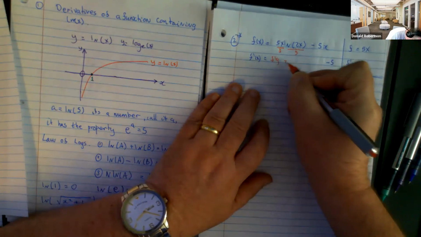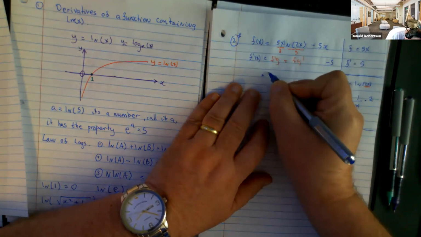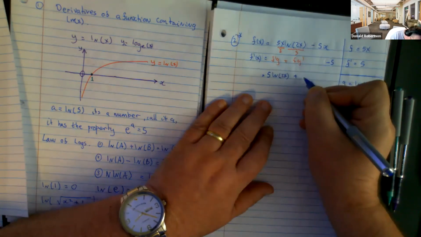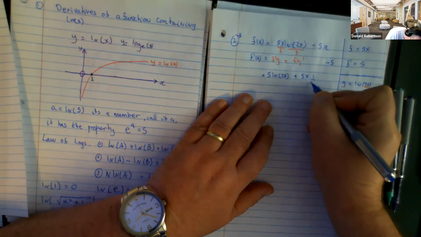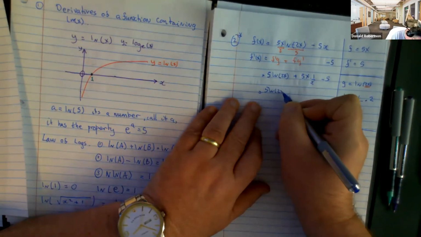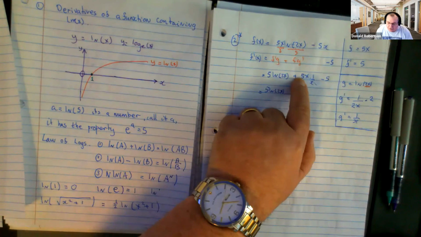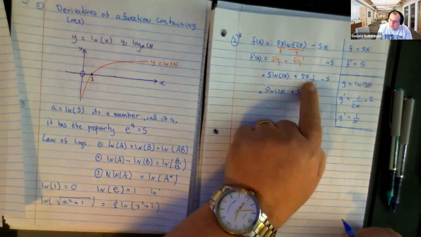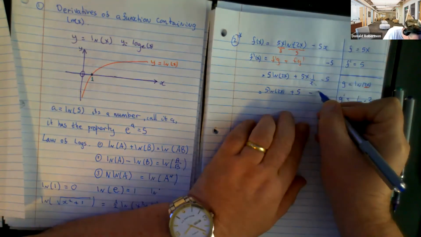So f dash g plus f g dashed. Differentiate 5x, you get 5. Leave the g alone. Plus leave this guy alone. And you differentiate that guy, you basically just get 1 over x. Take away 5. And here's some more weird stuff. And I'm taking maybe more lines than I need. But if you take 5x and you multiply it by 1 over x, don't you get 5? Right? 5x times 1 over x, x is cancelled, you get 5. Take away 5.